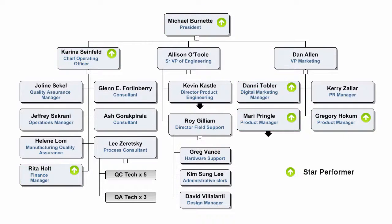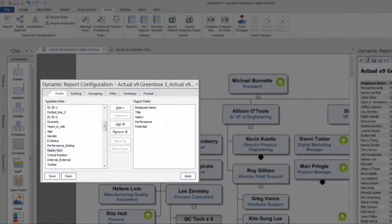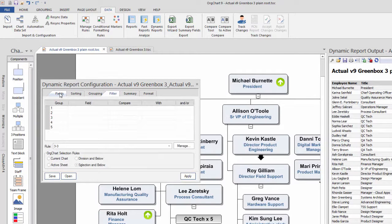Or we could indicate them with a green arrow like this that really makes them stand out. As you can see, this begins to make the OrgChart a powerful performance communication device. Using the report generator, we can further dig into the organization and do tabular reporting on where the strengths and the weaknesses are within the organization. Here, I'm filtering to summarize a report that's going to show me all of the top performers and what the total salary is.